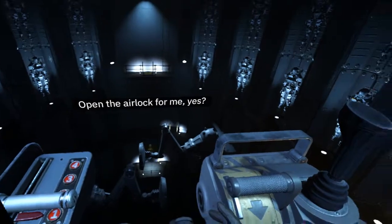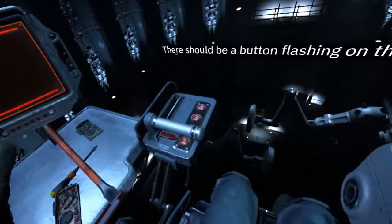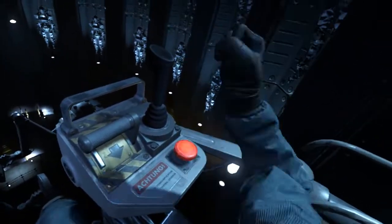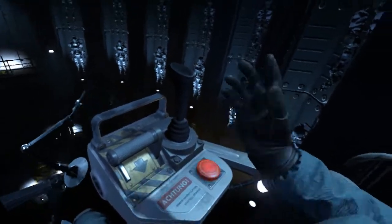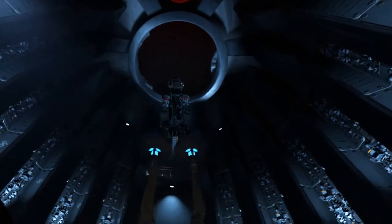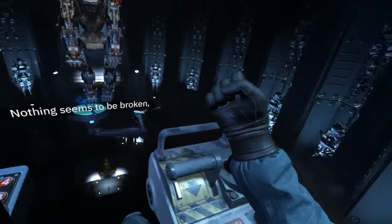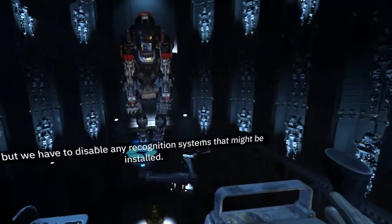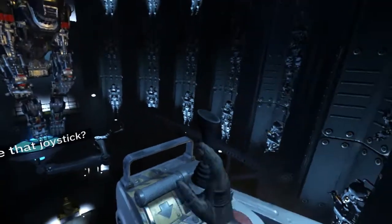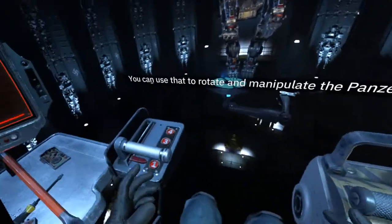Open the airlock for me. Yes? There should be a button flashing on the control panel. Flashing on the control panel. I guess I can't punch it. I gotta smack it. Oh. What is that? Oh, that thing looks cool. Nothing seems to be broken, but we have to disable any... I think I moved it. I moved it. Do you see that joystick? Yeah, I'm playing with it right now. Yes. You can use that to rotate and manipulate the Panzer hunt.